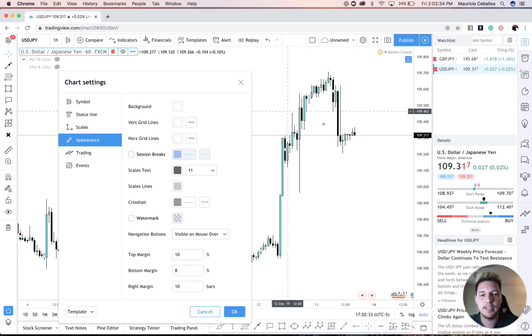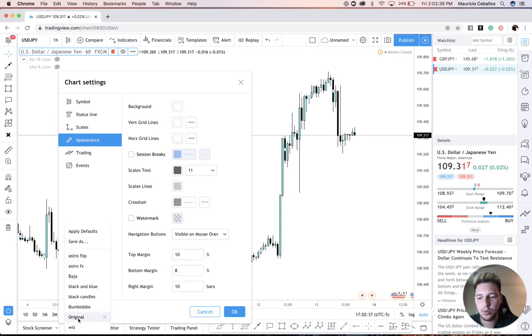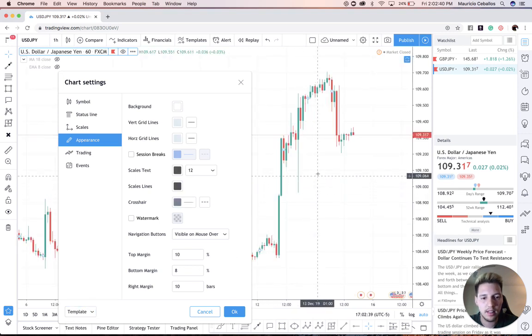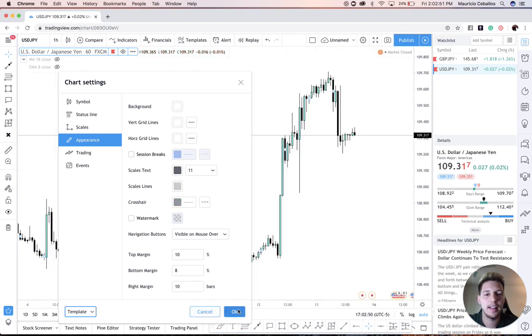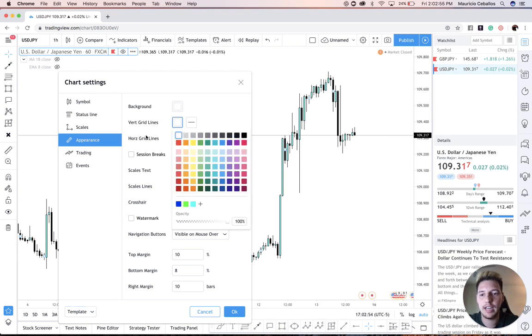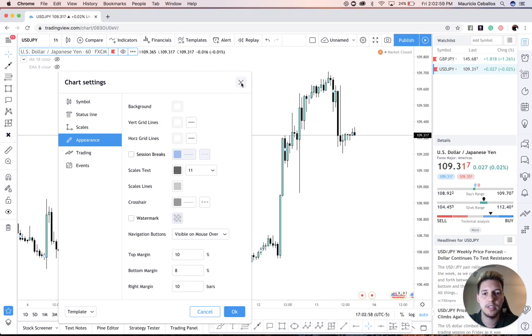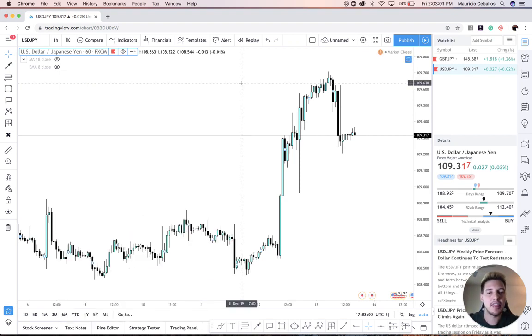Now, as you can see, I don't have any lines in the back. If we go to the original one, you'll see that there are little tiny lines over here. You can hardly see them, but there are lines in the back. That affects your psychological aspect, and that is why I took out the lines in the back. How did I do that? I just changed the vertical and horizontal grid lines to the same color as my background. That helps me have a clean chart, and that is how you have a clean chart.